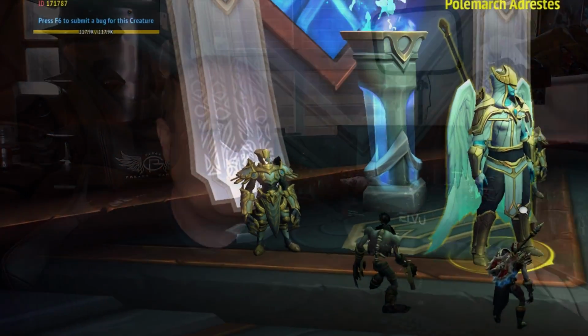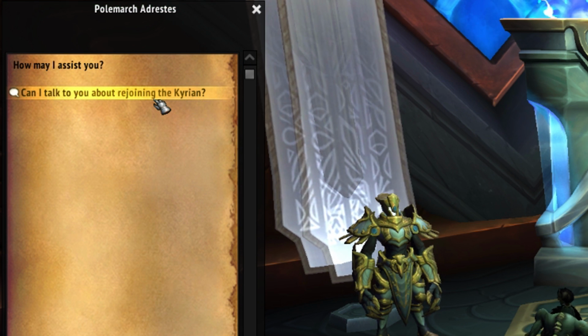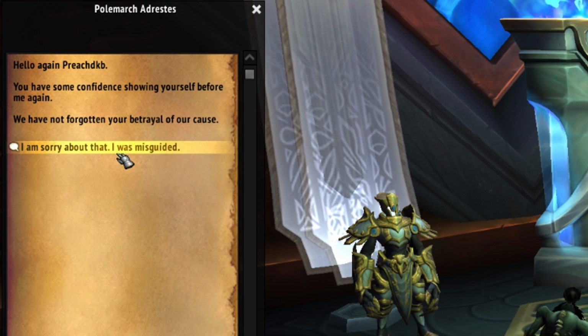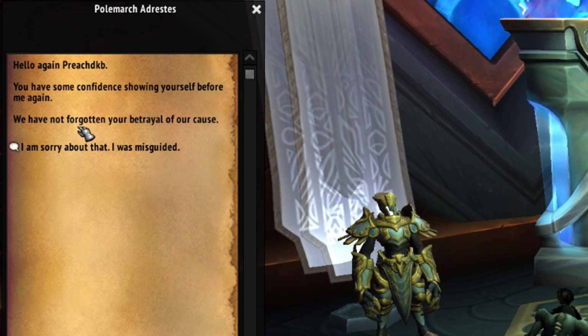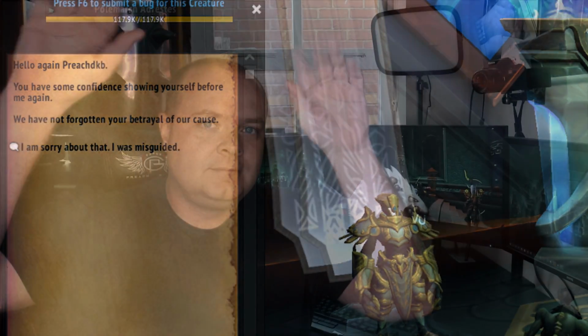So if you are in that scenario where you need to go back to a Covenant that you've already been a part of, you're going to be given a quest. They're going to tell you that you betrayed them, and now you need to re-earn favor with them. And they're going to give you Fill the Bar.